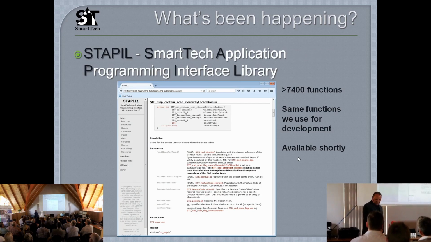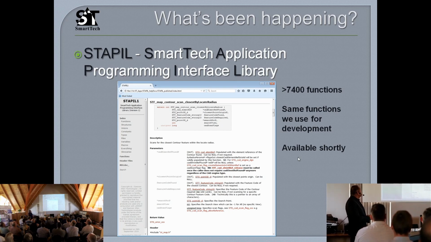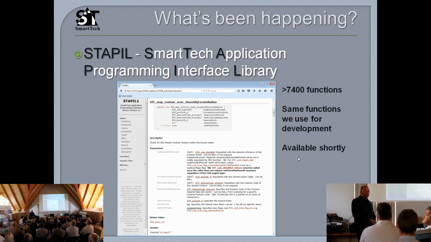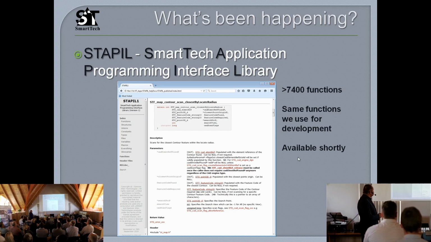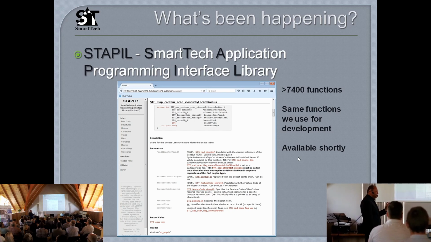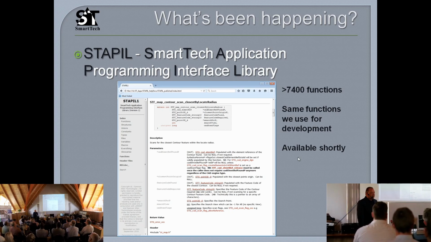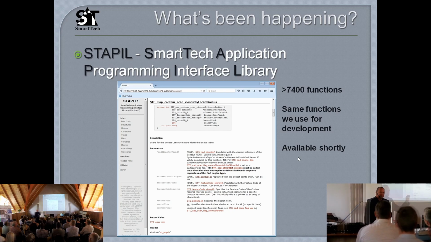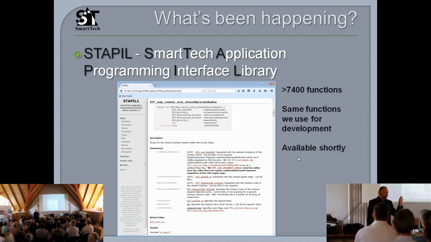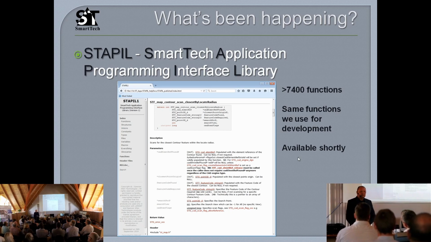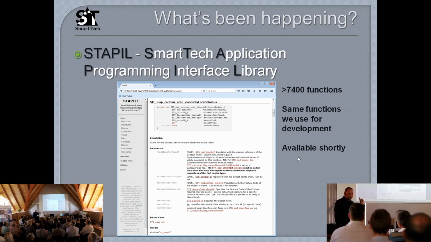Okay, and then quite a project is our new library that we are making available for third-party developers to add onto uSMART. We call this Staple. So Staple is a library currently of over 7,400 functions, of which close to 75% are currently documented. So we're working flat out at the same time on documenting these functions. Everything that you see here today, Corin and Chris are using these functions.